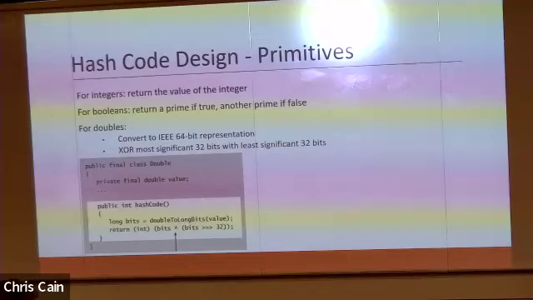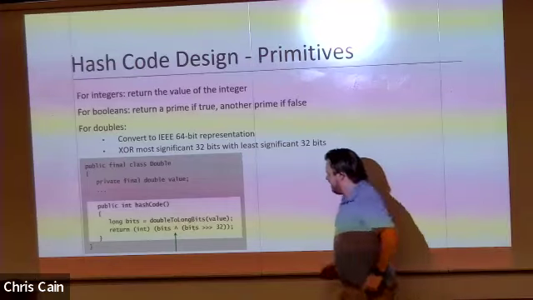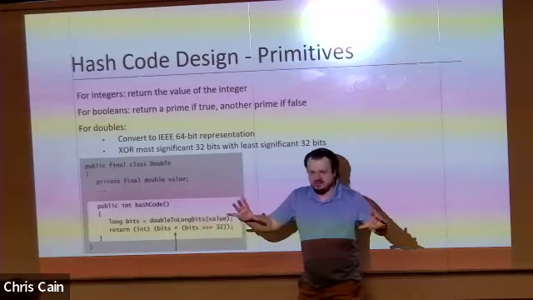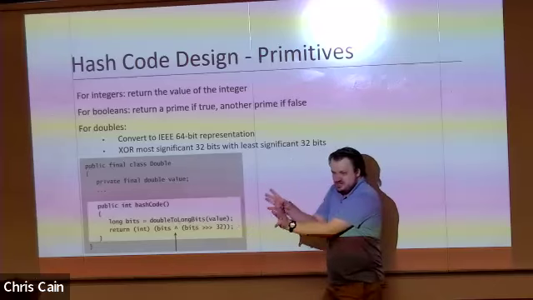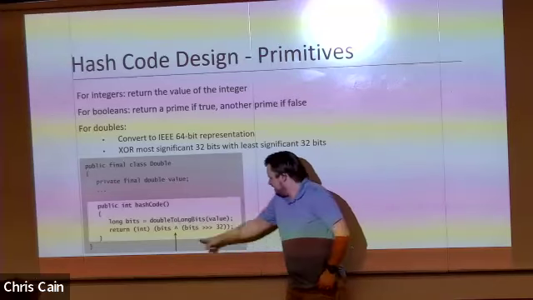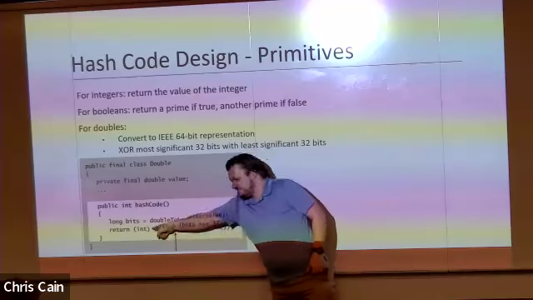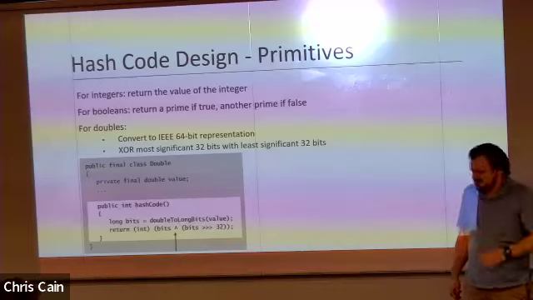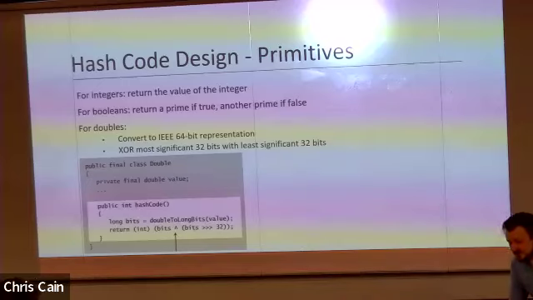Significantly so. I'm not sure if I 100% got the question. No, I don't think I'm saying that right. If you can think of it, let me know. I'd be happy to. So yeah, we're basically saying we're going to take the entire number, we're going to bit shift it by 32. So you take the entire thing, move it over. So that gives us the 32 and 32 overlaid on top of each other. Then we XOR those 2 things and cast it as an int. And that gives you the hash code for a double.